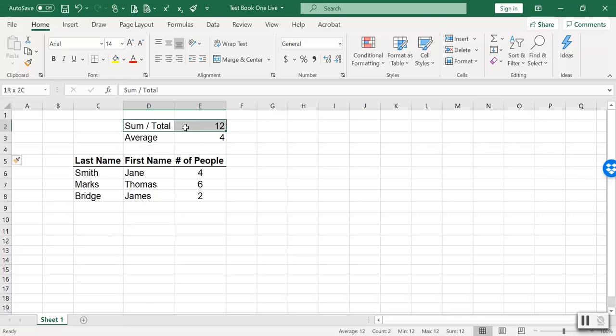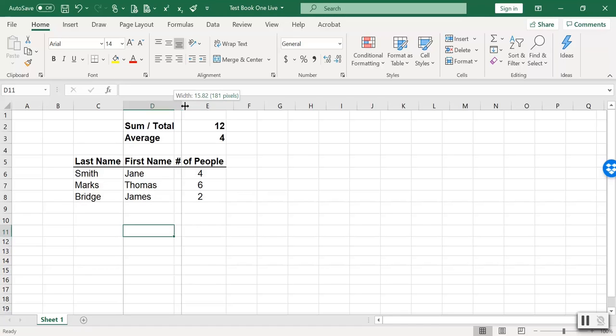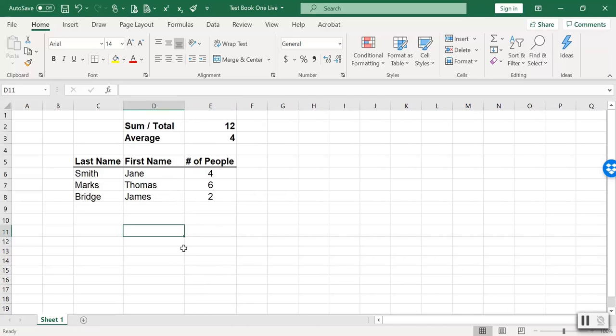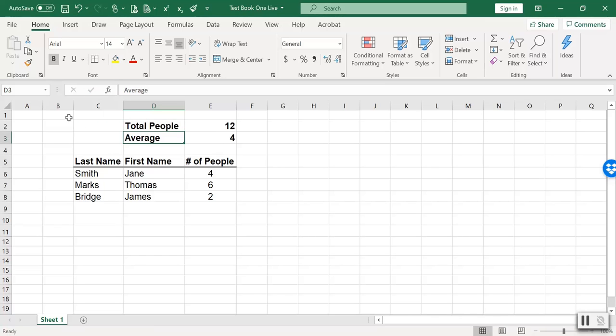Okay. What I also like to do is highlight all this and do a Control B and bold it, or we can come up here and hit B. And once again, we can resize this to make it look nice. Okay. So once we have that, now we have a sum with a total. And let's go back. If you click into the cell again, you can come right into this formula bar, and you can always edit the formula bar. Let's retype this, and we'll say total people. Okay, so that way you can edit the data.